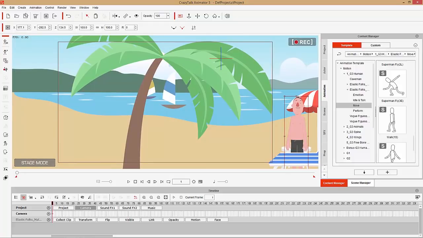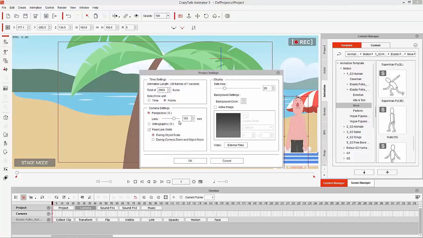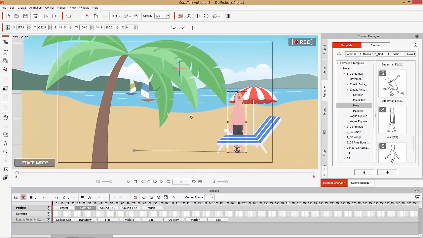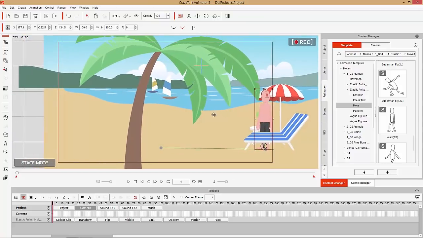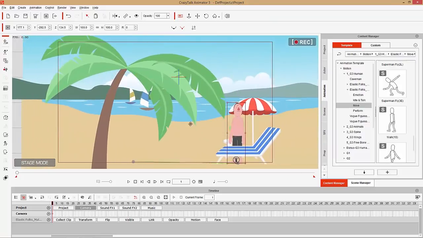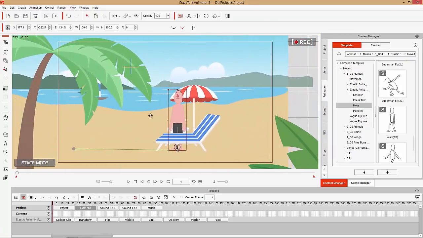Now, if you want to emphasize that even further, you can go to Edit and Project Settings, or Control-Shift-P, and you can change your lens perspective to something even smaller. Let's try something like 35, the minimum amount. This is going to make everything in your scene seem really far apart on the Z-axis. If I press OK, you'll be able to see the result right here. Very strong effect, much stronger than we had before. In extreme examples, if you want some really extreme 3D effect, you can use something like this.